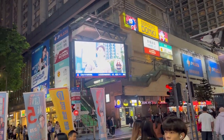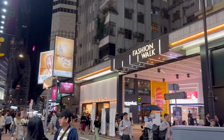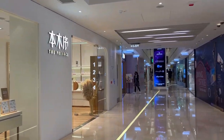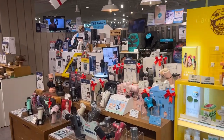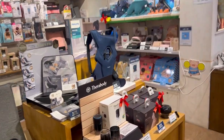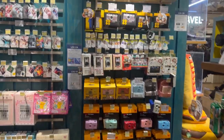We rested a bit at the hotel but now we're back in Causeway Bay. We're going to explore this area at night because yesterday we were here during lunchtime. So we're going to the Fashion Walk. Fashion Walk is a mall with different shops — it's a regular department store where you can buy different items including makeup. So we're now going to check out the other shops in Causeway Bay.